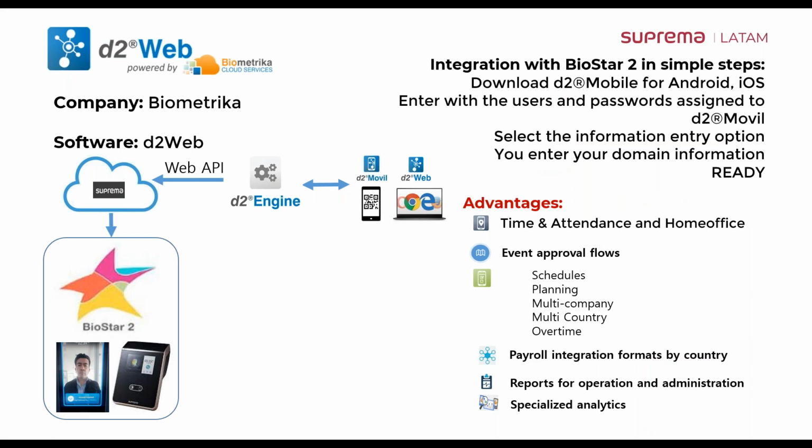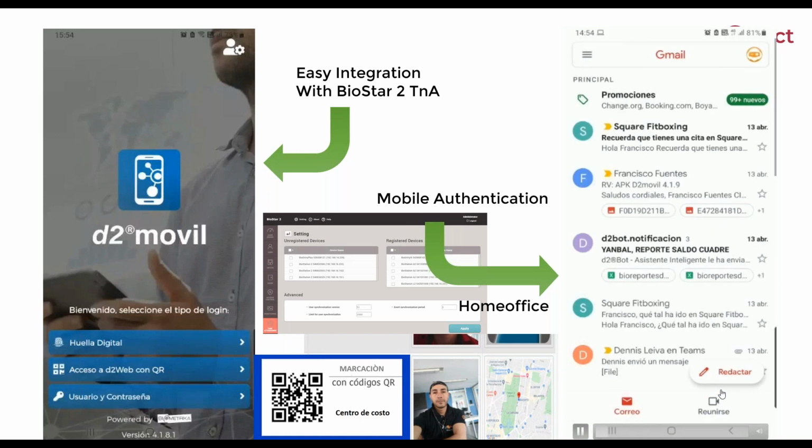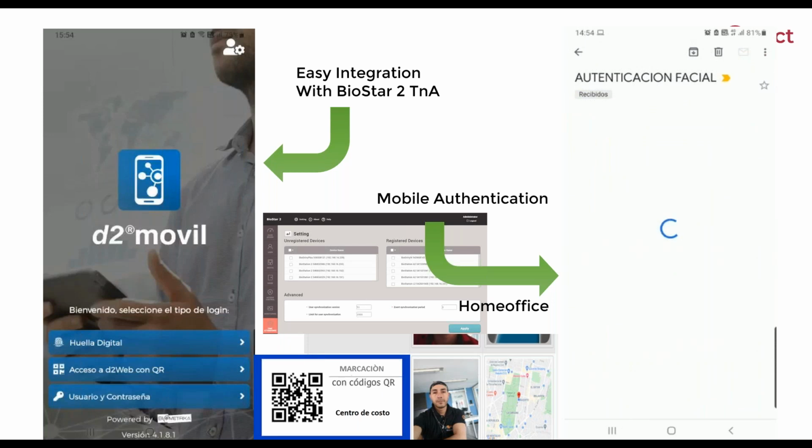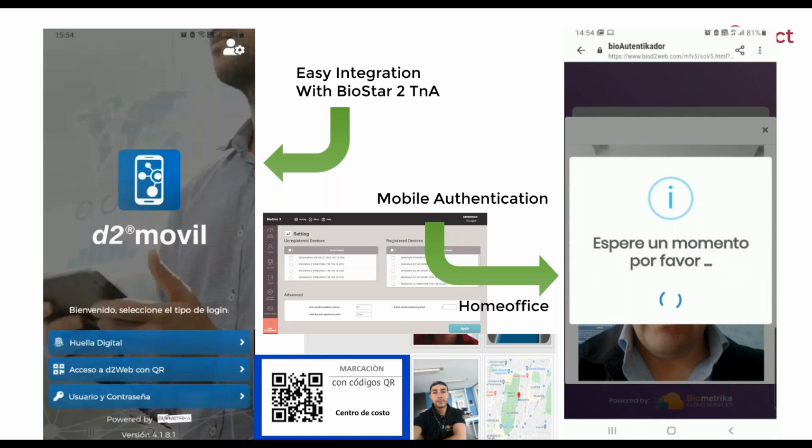Besides that, we have time and attendance software like D2 Web, if we say that in English. And one of the strongest points about this one is that through the D2 mobile application, it allows you to enroll very easily and interface to the Suprema system, to BioStar specifically. And also one of the specific things that we can mention here is the punching for home office. So you will be receiving a link for you to validate your biometrics directly from the application.